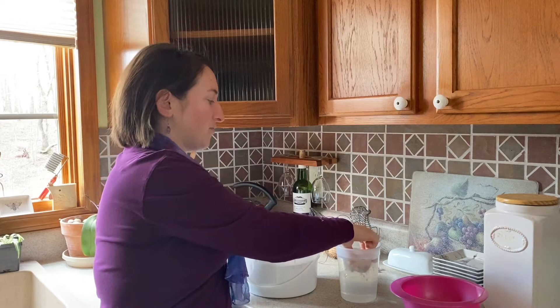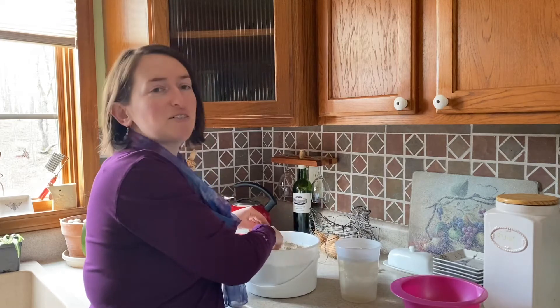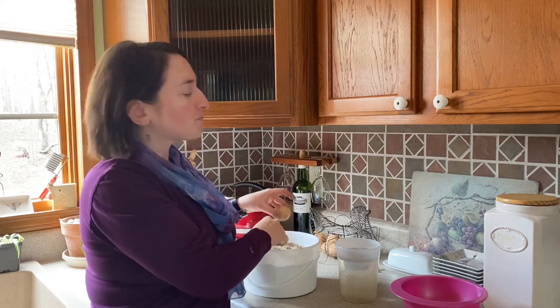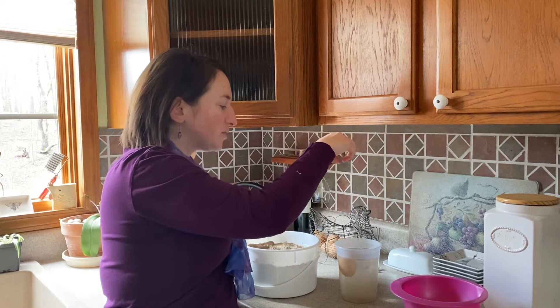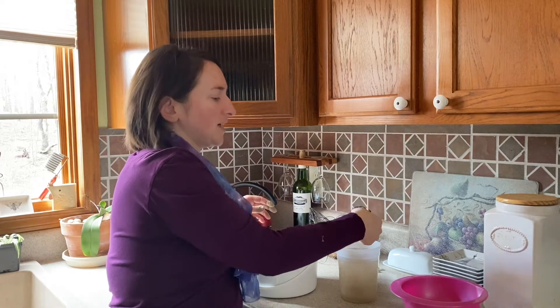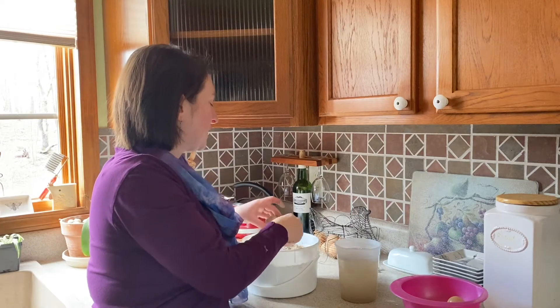then I would just wash them off and either cook them right away or store them in the fridge, because once they've touched water the protective coating on the outside — which is called the bloom, that the chicken puts on right when she lays it — once that's off, there's a very high risk of bacteria getting into the egg. This one was kind of sinking a little bit but it's definitely floating, so no good either.